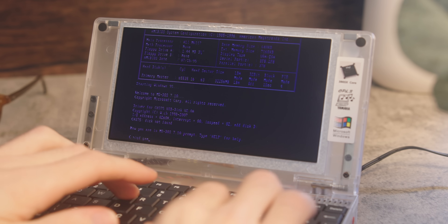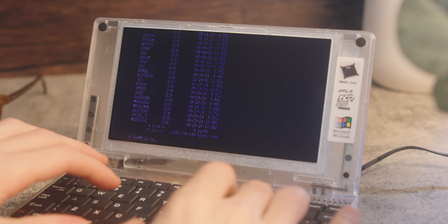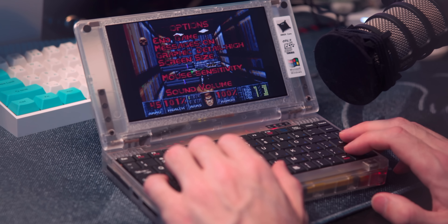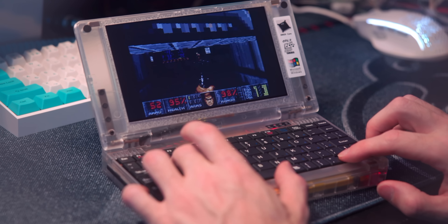This Windows 3.1 operating system came with nothing on it at all. However, there are a couple of games preloaded on DOS. To access them, it's 'CD game', then 'DR' to see which game folders are there — you can see DOOM right there. 'CD DOOM' then 'DOOM.EXE' and it's that easy. I hope the Zoomers watching this have a newfound appreciation for desktop icons. DOOM is one of the quintessential early PC games — it's been ported a million times, the source code is publicly available, it's a meme that DOOM can run on anything. So tell me why it runs like absolute ass on here. It's like one frame a second.